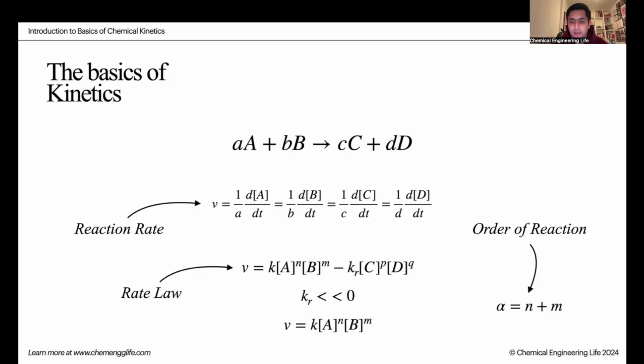And then the sum of the powers of these concentrations that you see in the rate law, that means n plus m, if you sum them up, that is something that we call the order of reaction. And we'll speak more on that later. So even if it's a bit unclear now, it will definitely be a lot more clear to you after a few slides when we dig deep into the first order reaction and the second order reaction. But right now, this is basically the basics of kinetics and the basic terminology that you have to keep in mind.